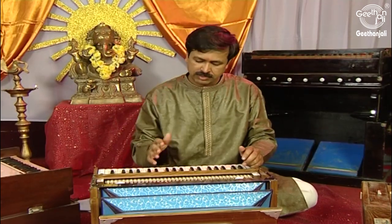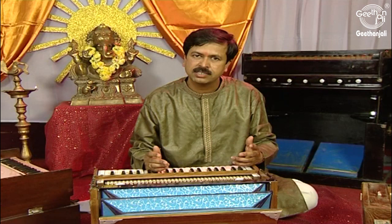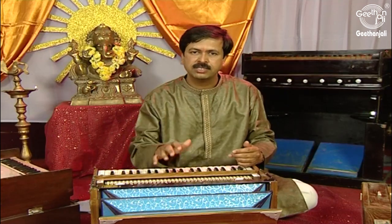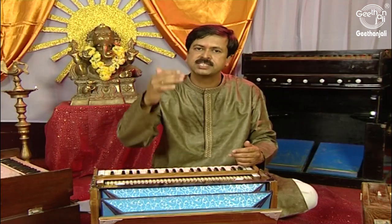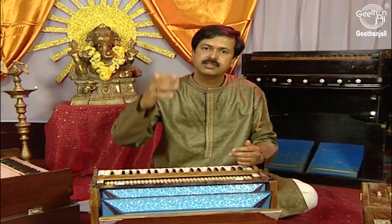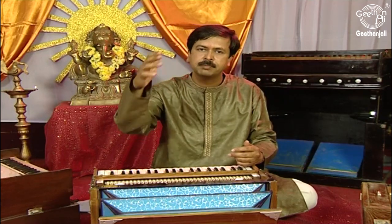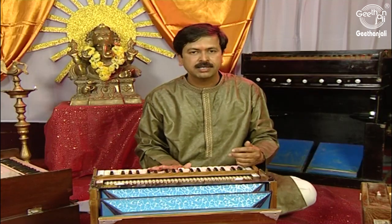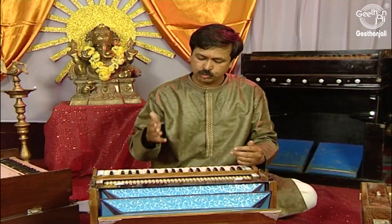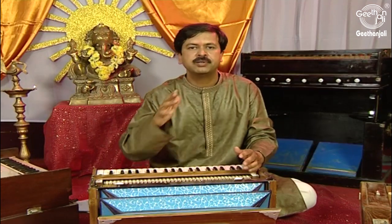That's why we tune the harmonium in a different way, that is called Gandhar tuning. So in Gandhar tuning harmonium, the madhyam is lower than tempered scale madhyam. Pancham is higher than tempered scale pancham. Gandhar and Daivat are much, much below the tempered scale Gandhar. And other notes, say Re, Ga, maybe Shuddha Rishab, Komal Gandhar, Tivra Madhyam, Komal Daivat, Komal Nishad and Shuddha Nishad, are tuned with precision and judgment for a particular scale.